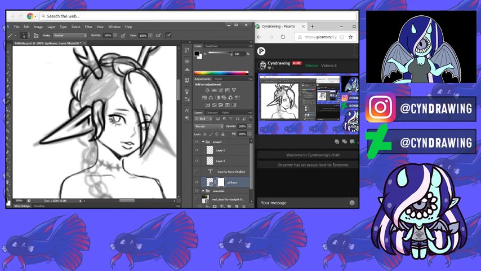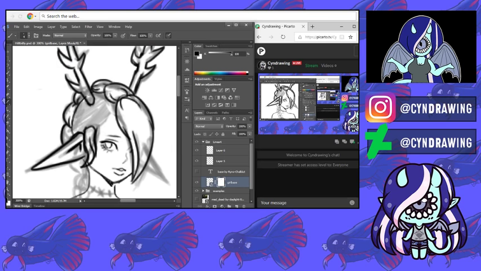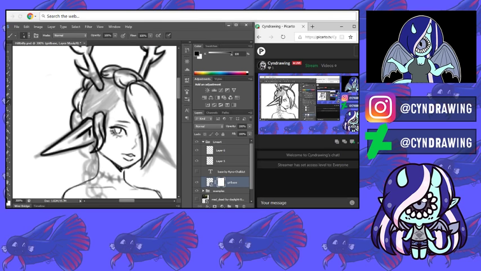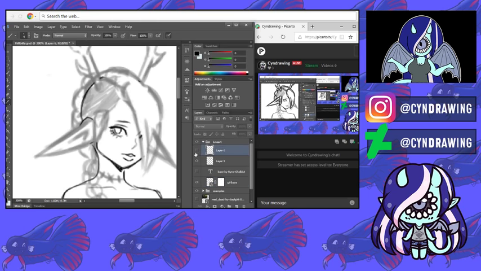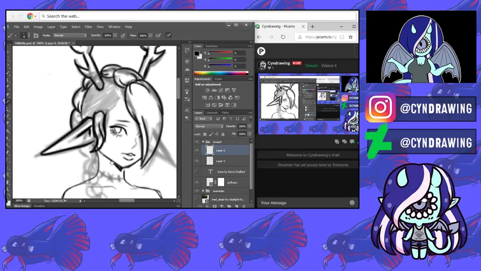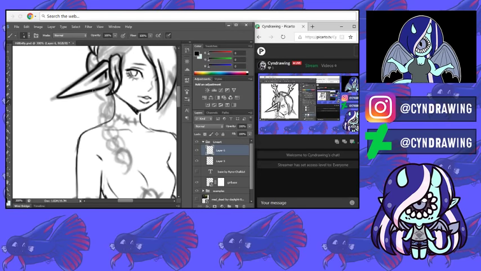Now it looks clean. I'm gonna go ahead and get rid of the eyeball that's over here, the head, just like that. And look at that, it's a lot cleaner. Antler, and I'm gonna keep this part since that's part of her head. And then I'm gonna go back to my line art, just right there. There we have it.